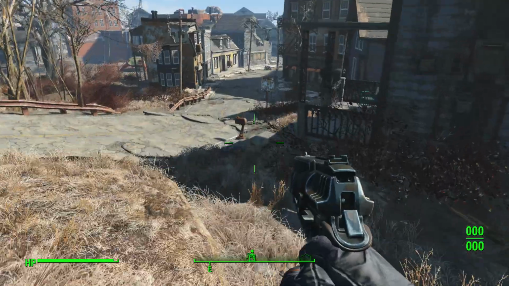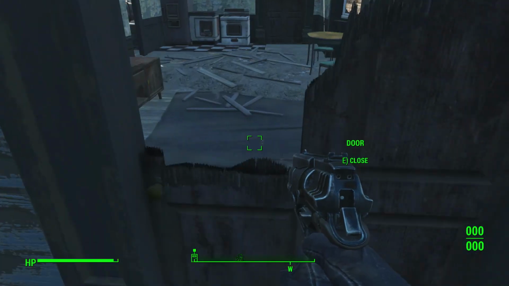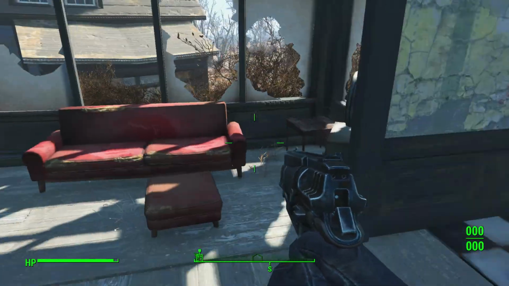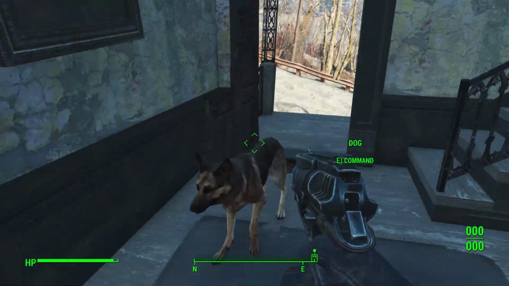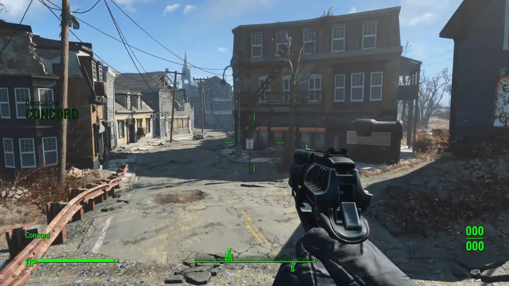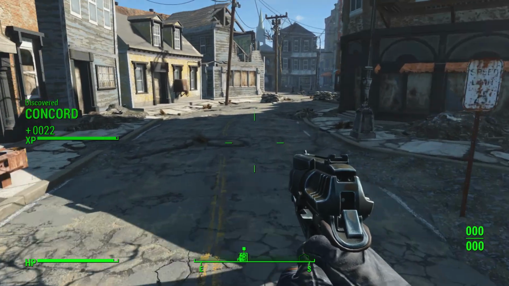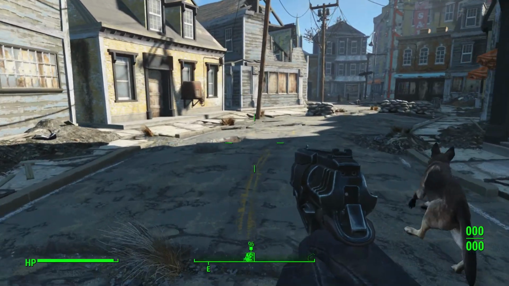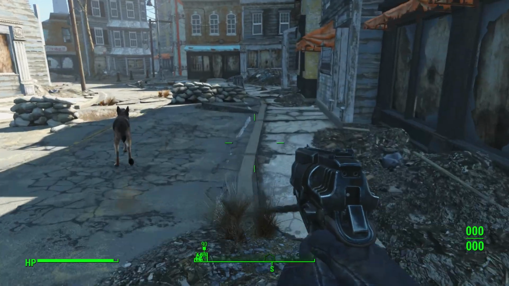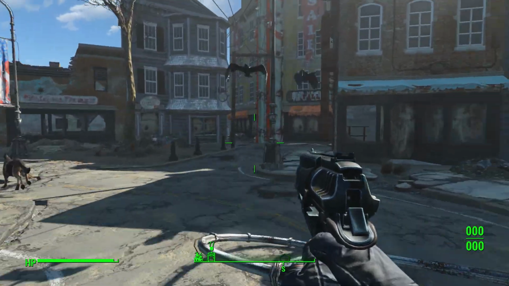Here we go. Here we go. I need ammo. I need ammo. Doesn't it look comfy? Oh, come on, almost level 2. Doggy, take the bird, take off the bird. No, okay.